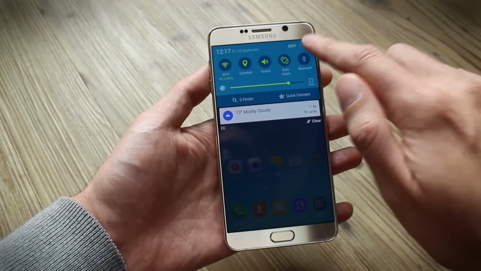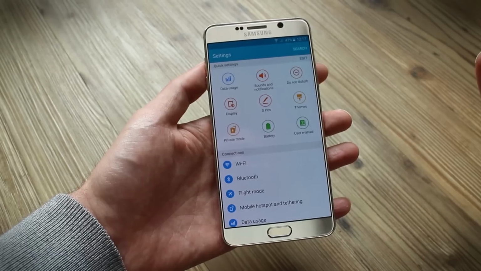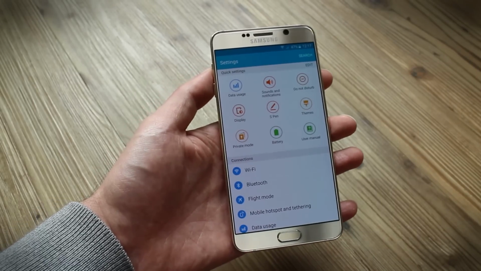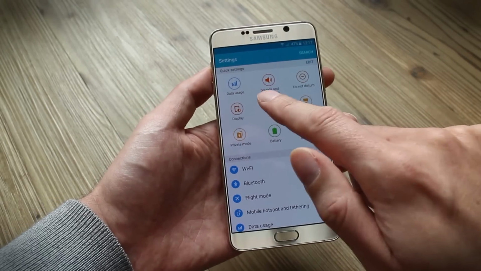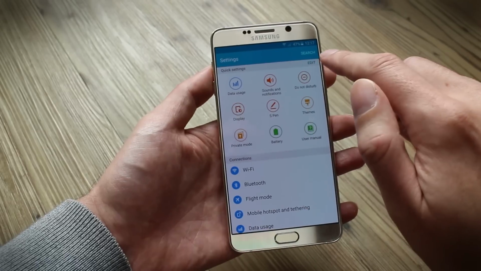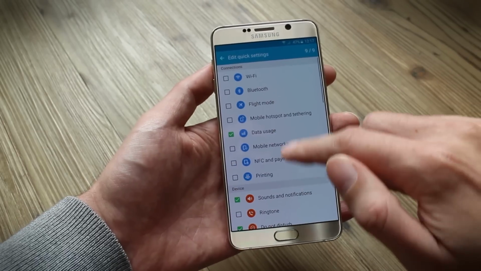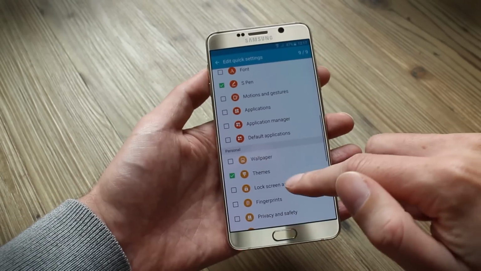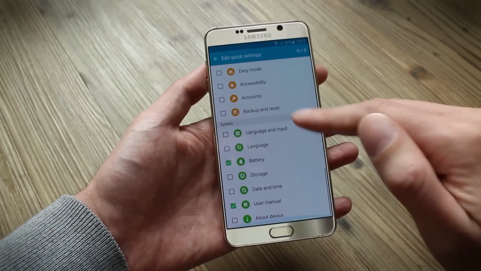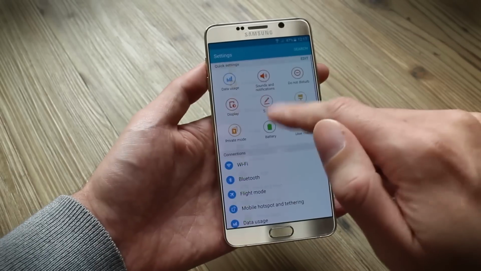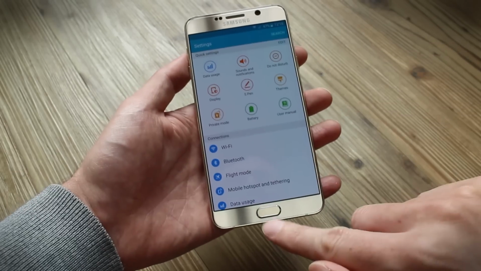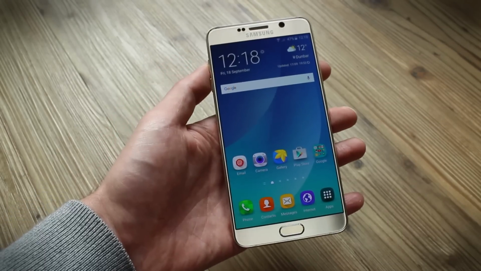You can also go into settings, and if you find that you're constantly looking for the battery screen or there's something else you need to dip into all the time, you can set them up to be quick settings at the top here. Again, just tap this edit button and you get the complete menu list of all your settings menus. Tick the ones you want to appear, go back and they're going to appear here, maximum in 9. We'll turn back to the home screen again.